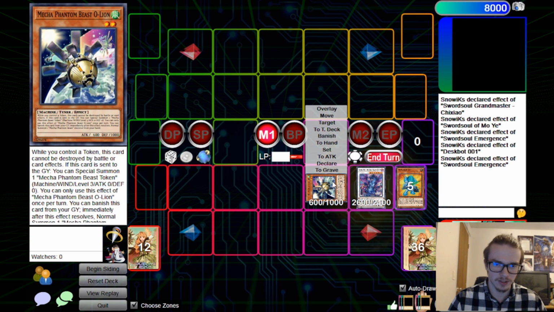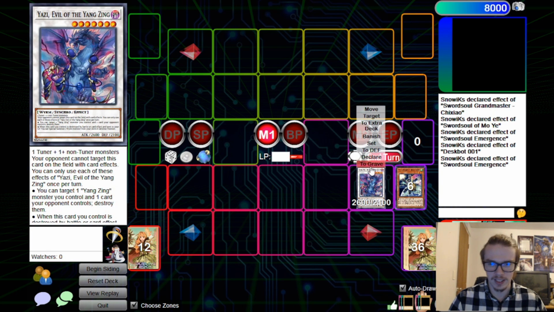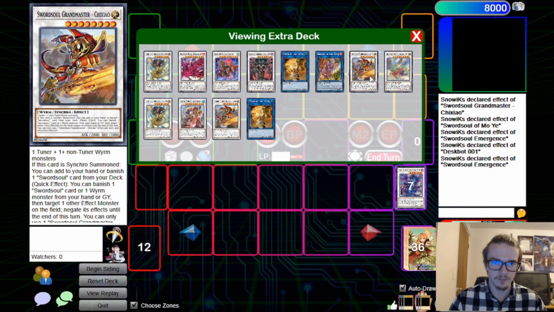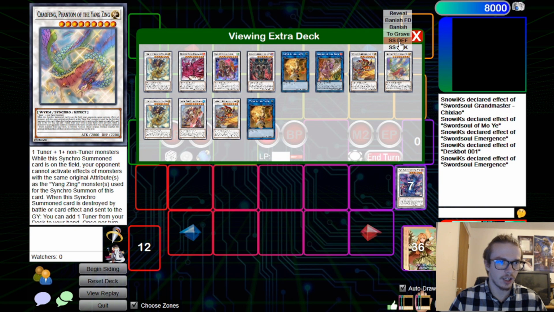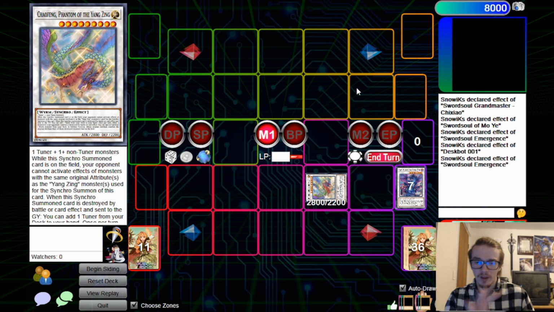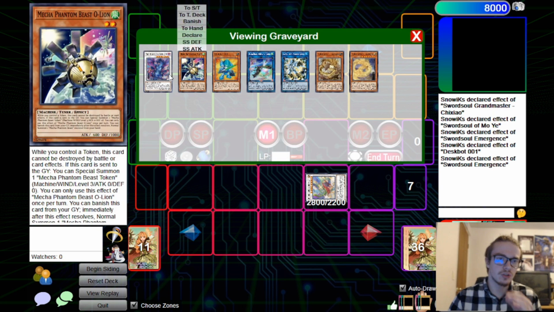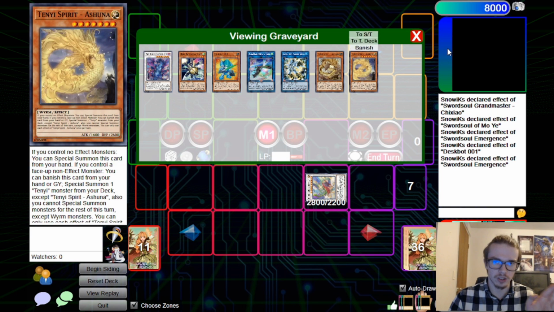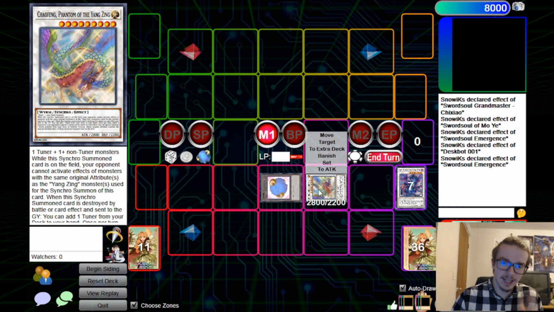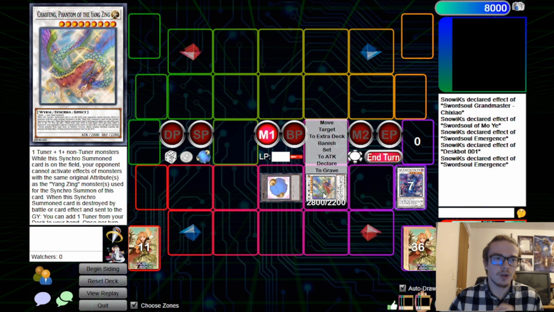So we'll special summon out the Yazi, and then we will send both of these to the graveyard in order to go for a Xiaofeng. So now with Xiaofeng, since we instead used the Yazi, also we'll get a token off of our O-Lion. Because we instead used Yazi, we are now locking our opponent out of activating dark monster effects.